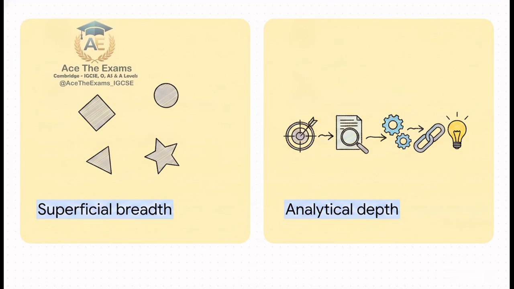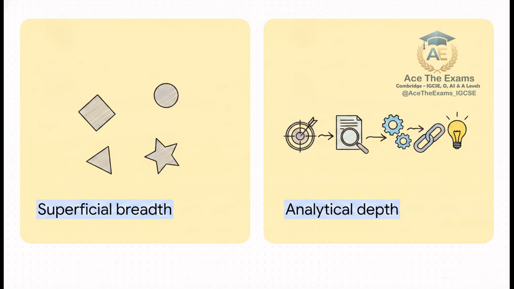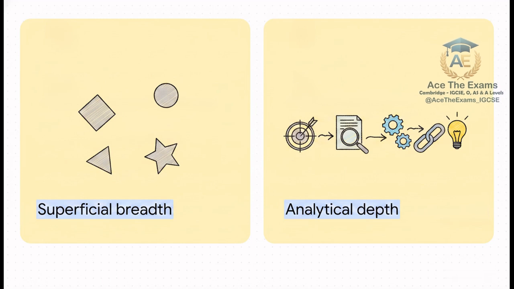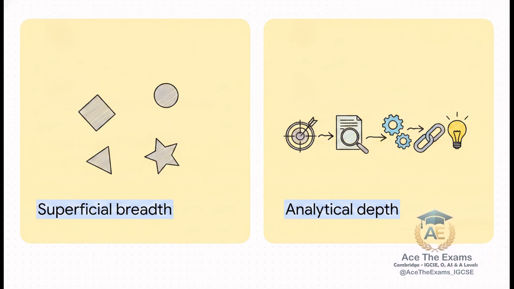Say you are asked to evaluate a control total in a corporate payroll system. Your point is explicitly identifying the method. Your evidence is extracting the specific wage data directly from the exam prompt. Your explanation is detailing exactly how the sum of the wages is calculated before and after the processing phase. And finally, your link. This is the magic step. You must state exactly why this specific method catches transposition errors in this specific payroll context.